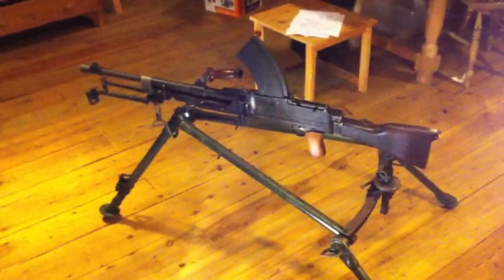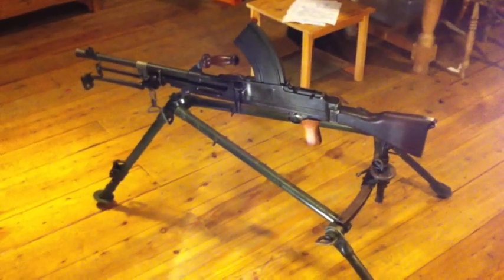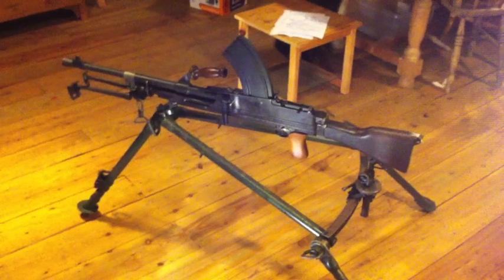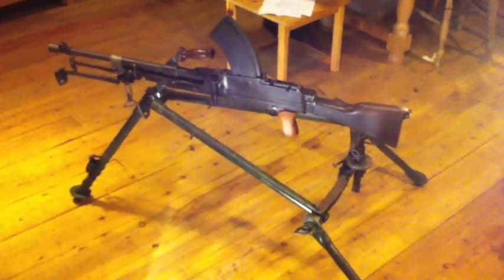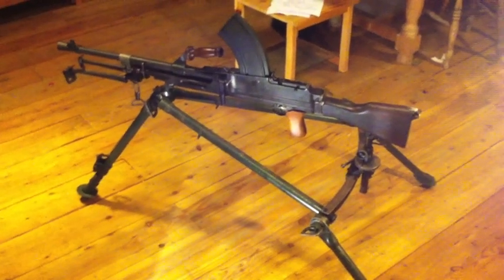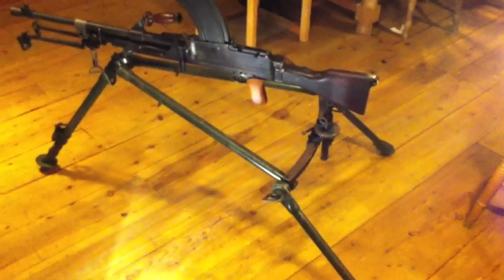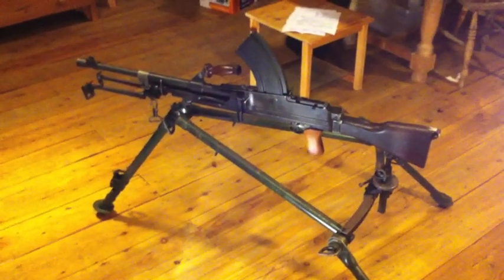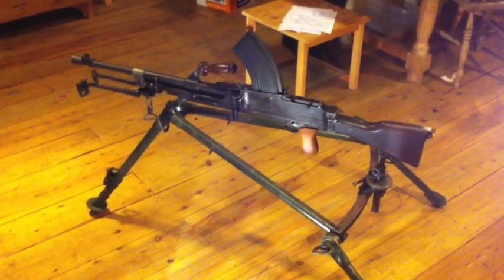But as mentioned, these were rarely used. These were sort of, I think, kept well back behind the lines because they're heavy, cumbersome to carry, and there's probably very little need for them. But I should imagine it was very accurate once mounted on there, and to a degree would have filled the heavy machine gun role almost with it.